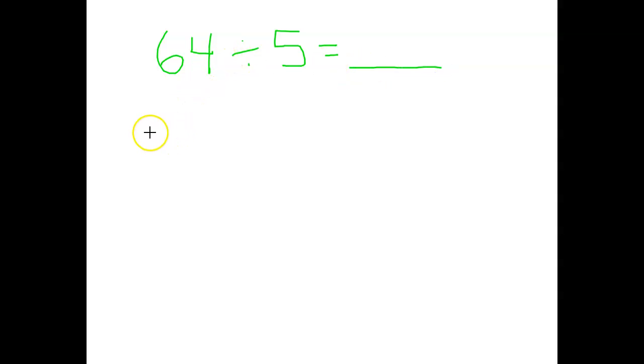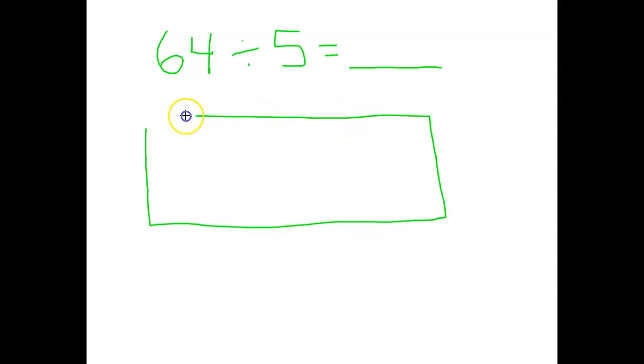So in this scenario, I'm still going to draw my rectangle. And by the way, this is your number 2 on your sheet. I know that the area is 64, so I'm going to put 64 inside. And 5 is what I'm dividing by, so 5 is my divisor.